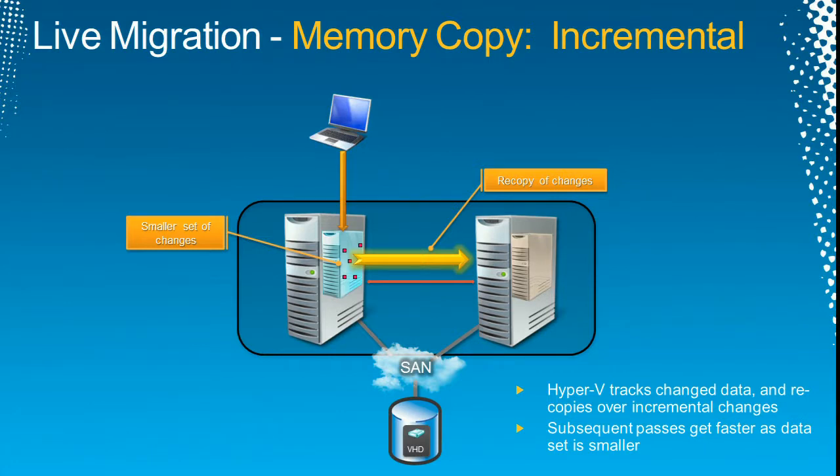So what we do is we keep making loops. Take the data, push it across. While it's being pushed, data's changing. Then we take the change set and push that across. That's a smaller set, so maybe that takes 10 seconds. Then it takes 2 seconds. Then it takes 1 second. And so we just keep making multiple passes, multiple loops. We call this the brownout period. This is where we're pushing configuration state, and configuration state is dynamically changing.